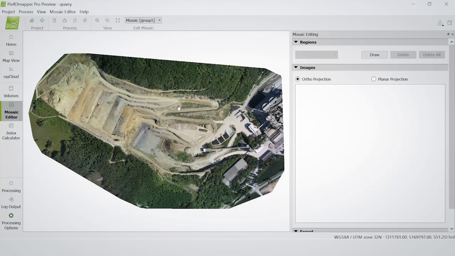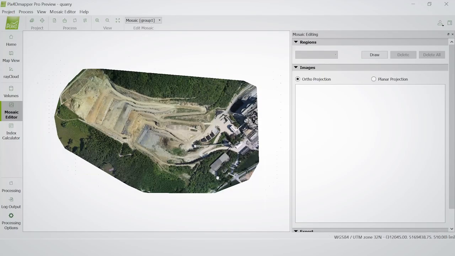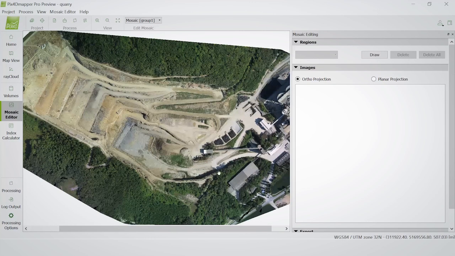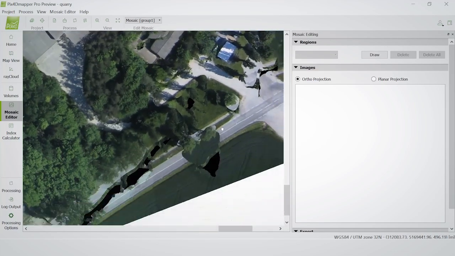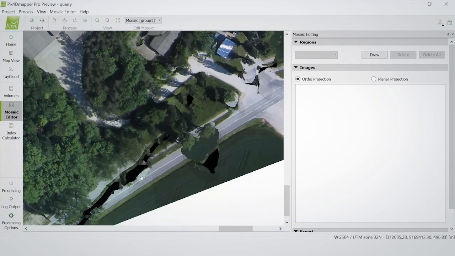Here is my orthomosaic. I'm in the Mosaic Editor here, and let me show you how to add a region. So let's go maybe to the side of the project, where typically there are less images, less overlap, and so you can see more artifacts. So here you see I have the street, and there are some blobs, and here the trees didn't get reconstructed quite okay.